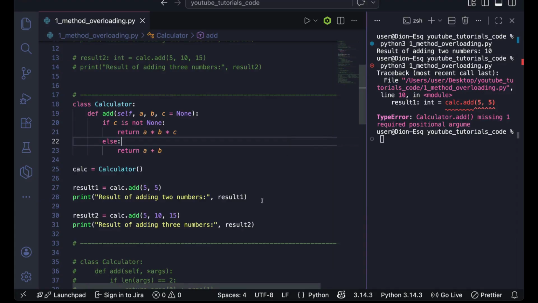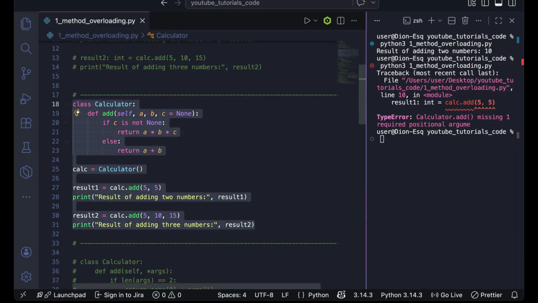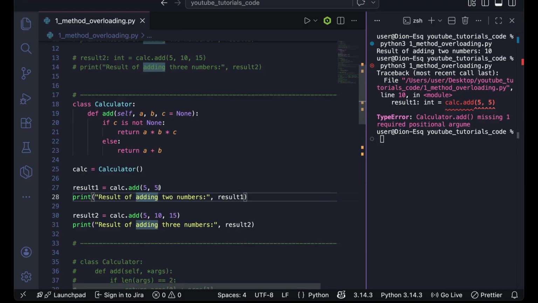So default arguments is an example where we use the caller. If we don't provide it with an argument, then it automatically assigns the value as None. That means when I'm not calling the third argument, in this case in line 27, the extra argument automatically assigns itself as None. We have to provide None so that we don't get any errors.